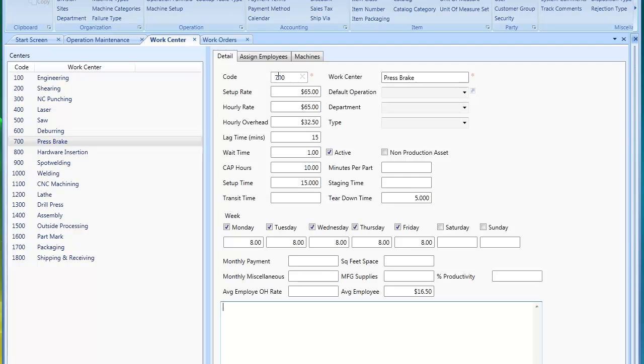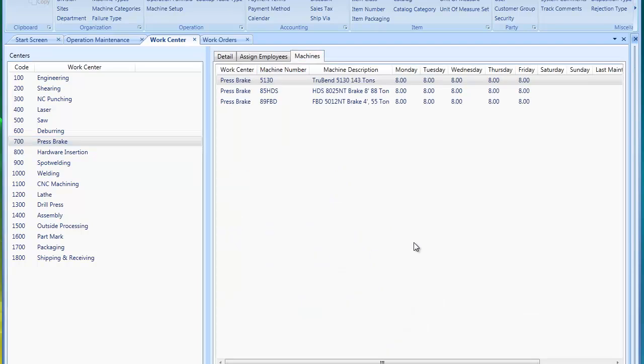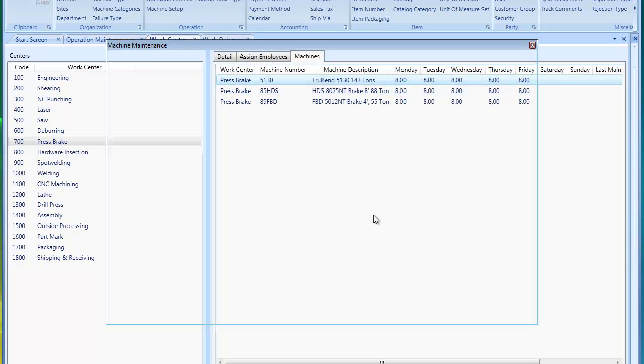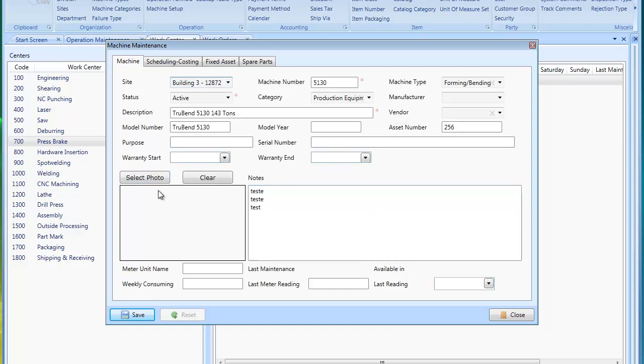Now, once you put in your work center, you can now go to your machines. Here is where you list all the machines in that work center. So you could hit these buttons down below, add, edit. You could even copy a machine so you don't have to retype everything in. When you look at a machine, you could actually put a photo in the machine if you wish, a picture of it. You give it a machine number, you could put it in a category, things like that, a model year. Then you could describe your different machines. Okay? Then you could have notes specifically for a machine.